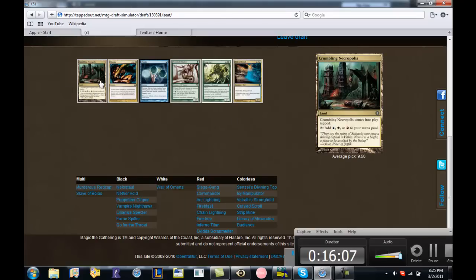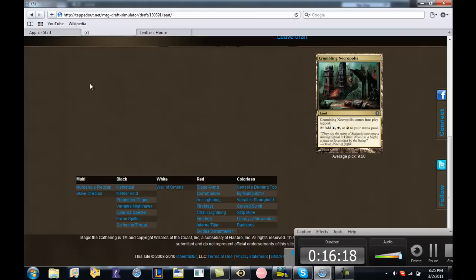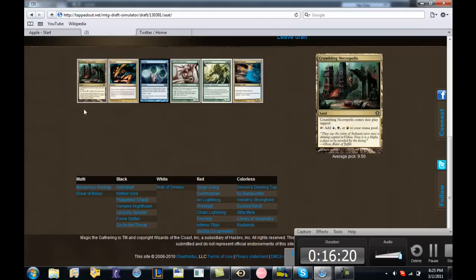Here I'm pretty clearly going to take this Necropolis. It's again mana fixing and opens us up to the possibility of splashing a powerful blue card if we see one. And there are lots of those in the cube. So, yep. Pretty easy pick.